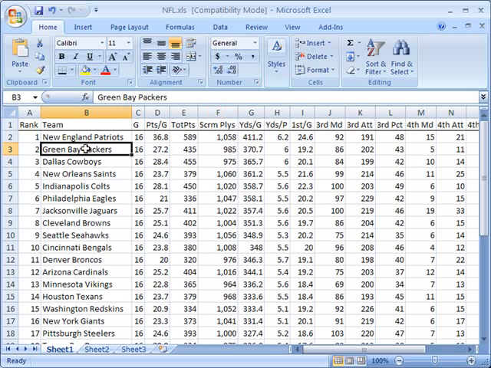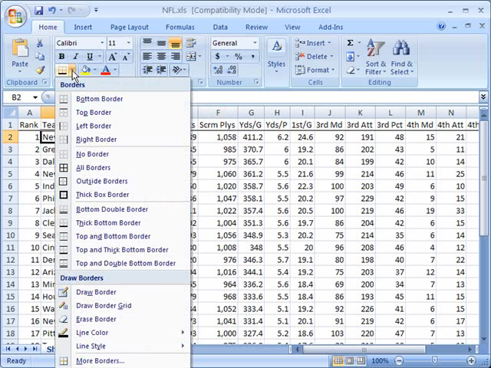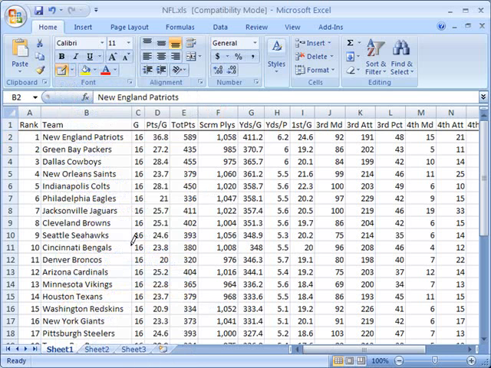I'm going to go ahead and select one of these cells again, and I'm going to click my drop-down menu here. And if we go down past all these canned options, you'll notice that we also have the option here to draw borders. So I'm going to select draw border, and notice my cursor changes. It looks like a little pencil now. And this is a very fast and efficient way for me to add borders to a spreadsheet if I don't want to have to keep selecting each cell one by one and then adding a different type of formatting.